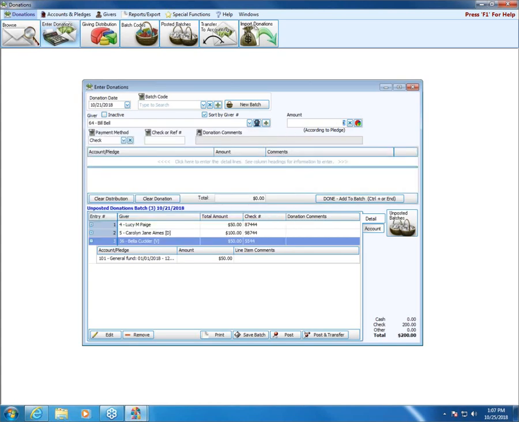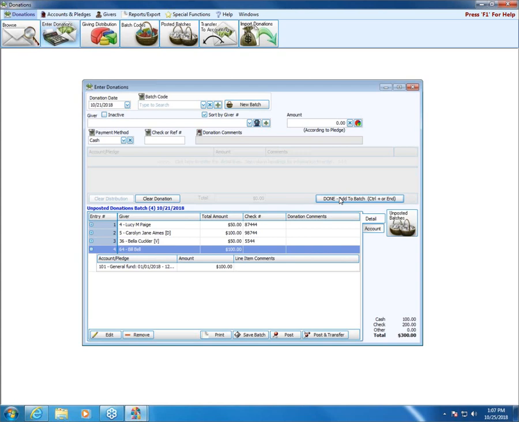So again, once you select somebody who is participating in one of your pledges, you designate them an amount, and it will automatically distribute it in the way that they have pledged in your church. If they have multiple pledges, you'll see it distribute according to percentages based upon what they've pledged more to. It'll automatically break it down for you on your list below. Okay, so that is distributing according to pledge. Some folks are going to want to use that.